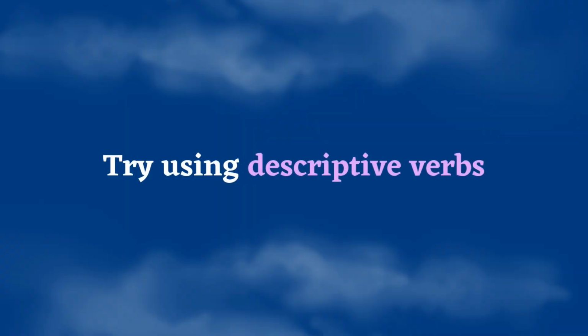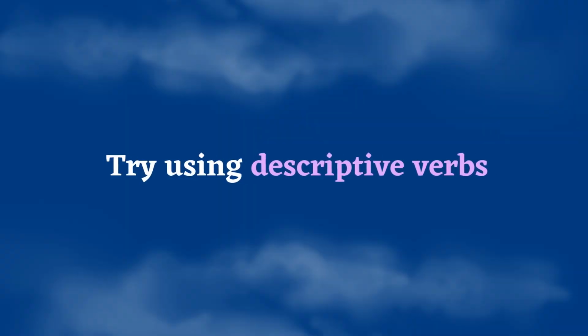So try instead by using descriptive verbs. Instead of walked, of course, depending on your scene, maybe you glided or maybe you dashed. Take those descriptive verbs and take them a little bit further. When you do this, you will keep your reader engaged in what the real story is. At the same time, you're giving even more clarity to the scene and being descriptive. So descriptive verbs, definite win.